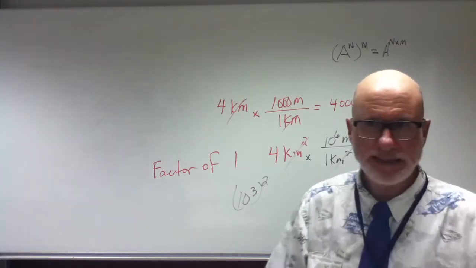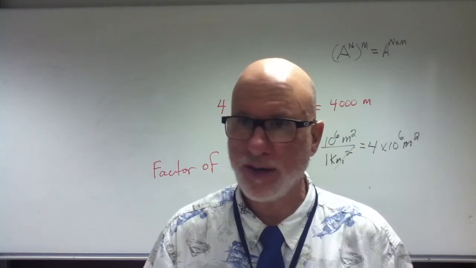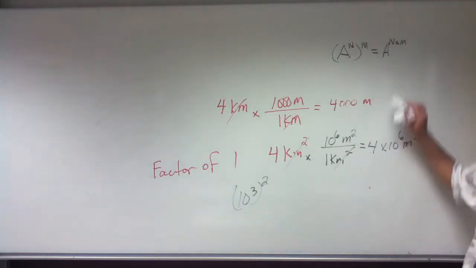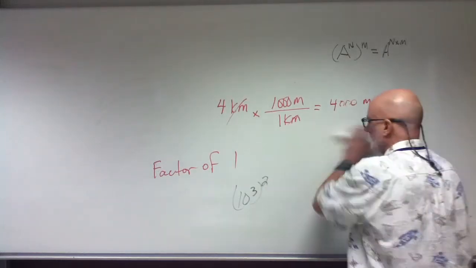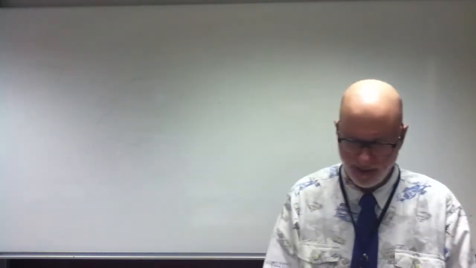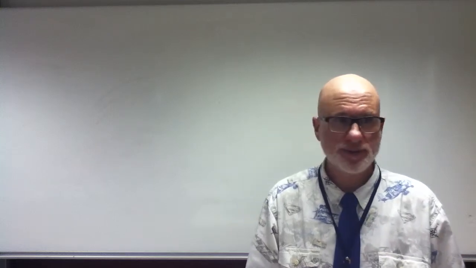Correct? Easy? We're going to blow through this quickly, because I know you've done it in other science classes. Yes? What about this? You know, I expect you to know your metric prefixes. Go home and memorize them. You've got to know them. And you also have to know some exponent rules. That also helps.